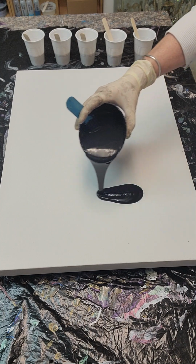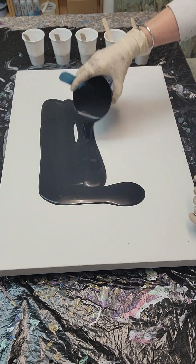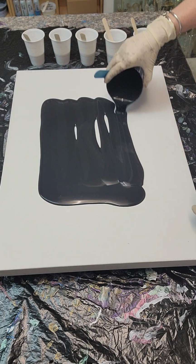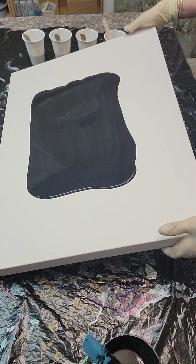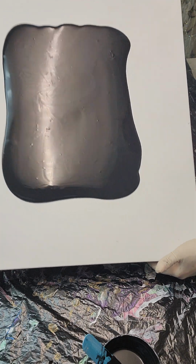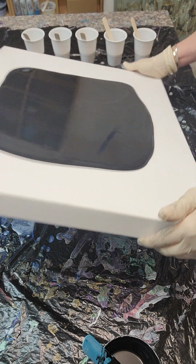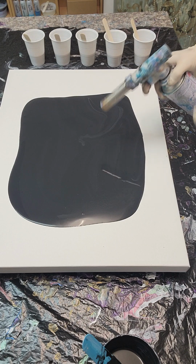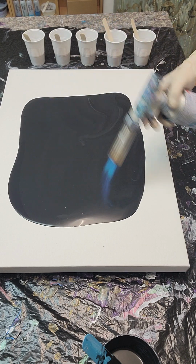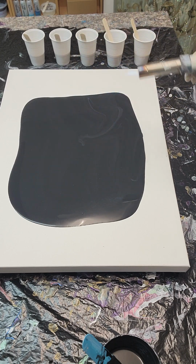I'm going to see if it was just a fluke or if I can repeat what I did earlier. I'm actually going to try these with a bloom too. I'm just curious. I don't know if it'll be a swipe or a full bloom. But I think if you have a black cell activator, it might be too much black. I'm not sure. I'm going to think about it some more. I'm going to play with this.